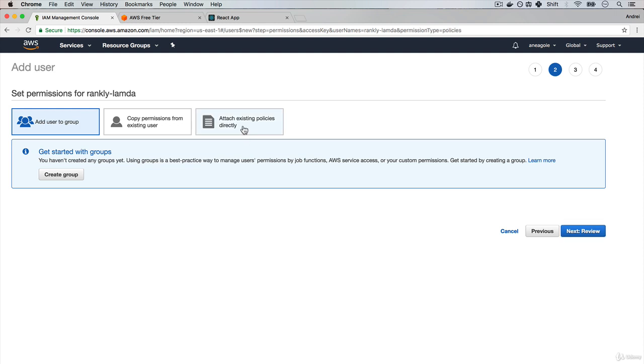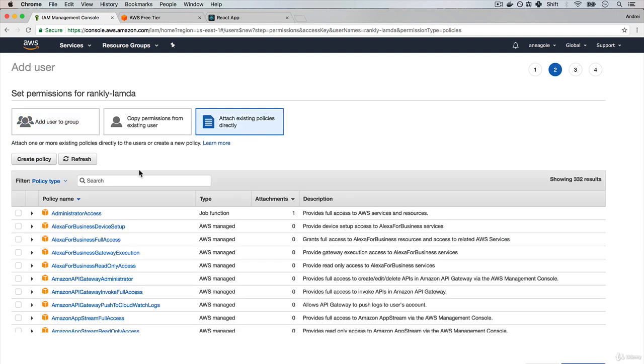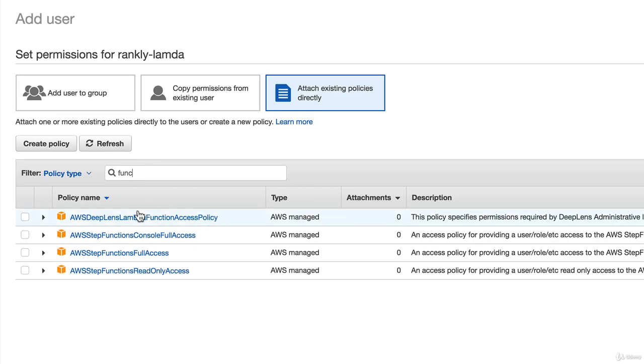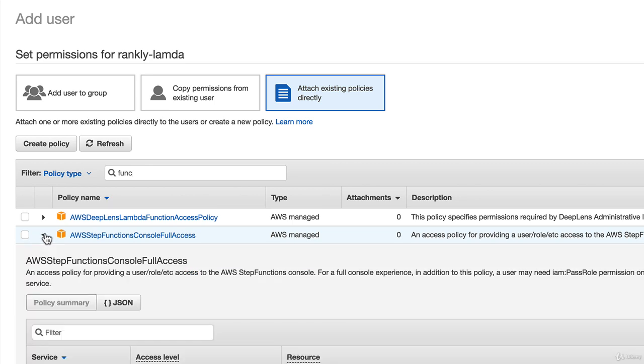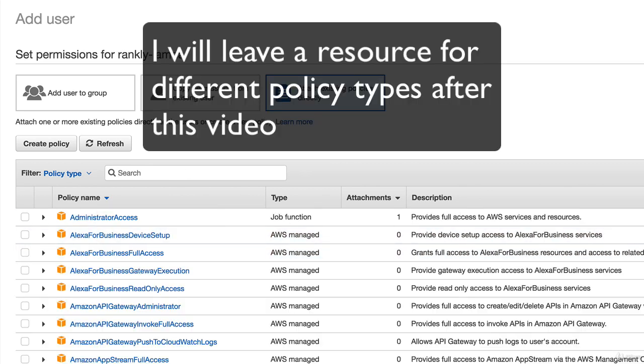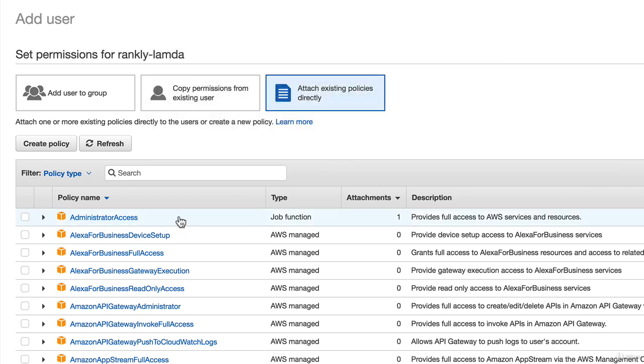So in our case, we're going to attach existing policies that Amazon has already come up with. And if I search for functions or Lambda functions, we see that there's a couple of things that we can do. For now, for demonstration purposes, you have different options and it'll give you access information. I'm just going to use the administrator access, which is not necessarily the best idea in production because that gives you admin access and you might not necessarily want to give that much permission. But you can decide for yourself which permissions you want. When you're just testing though, administrator access is fine.